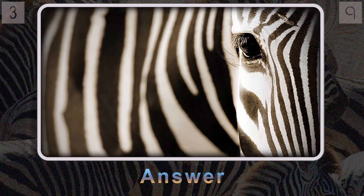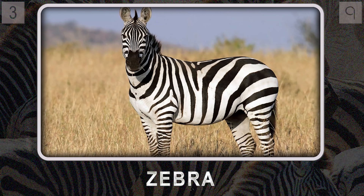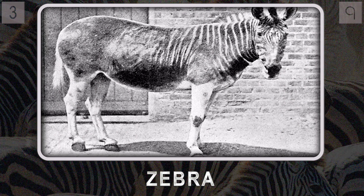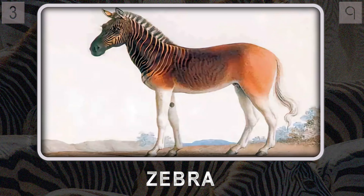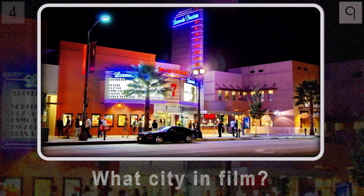It's the zebra! But sadly, not all zebra species have been so lucky. One subspecies, the quagga — with its distinctive lack of stripes on its hindquarters — was hunted to extinction in the late 19th century. But for now, let's leave the savannah and gallop into the world of cinema.